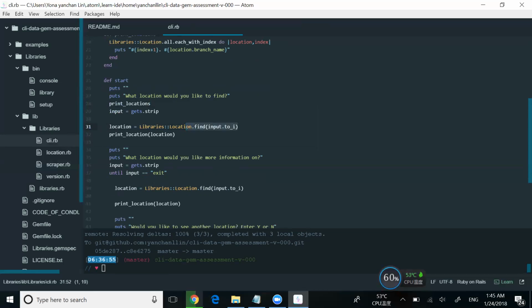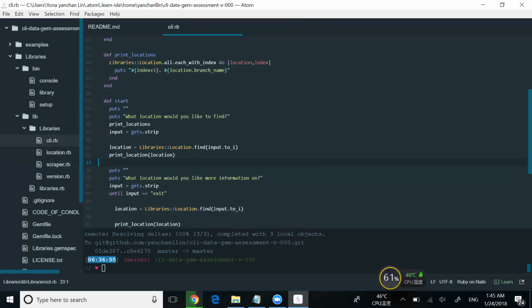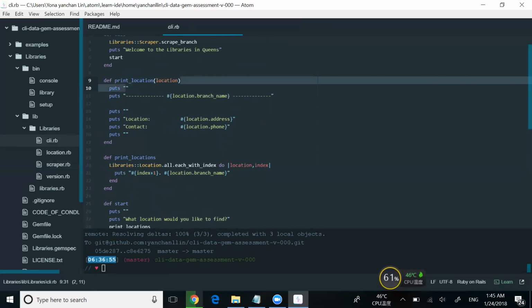So we will find it for them, and then we will print out the location here, which first prints the branch name. After that, they will get the location address and the location phone number.